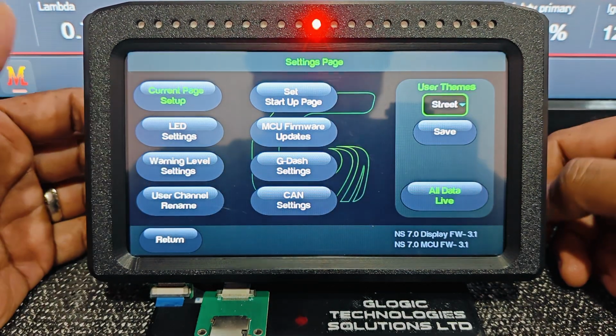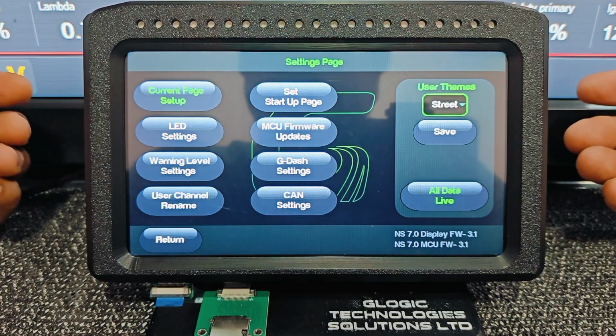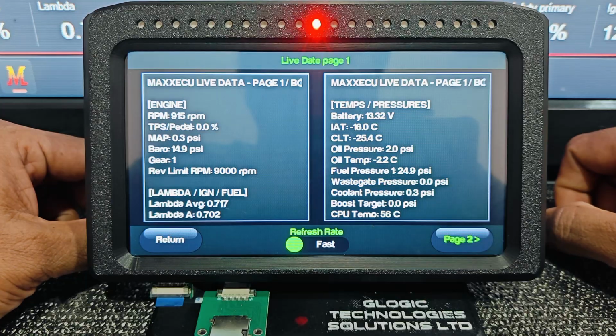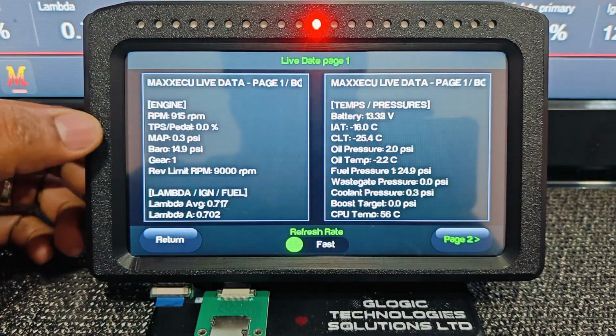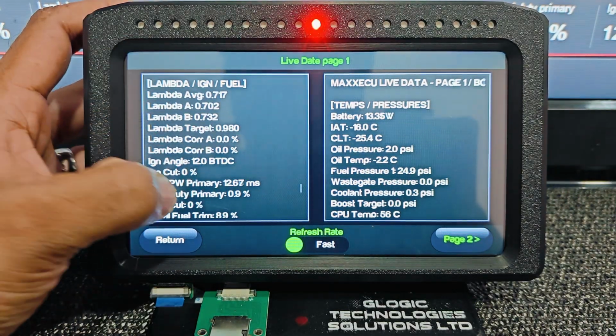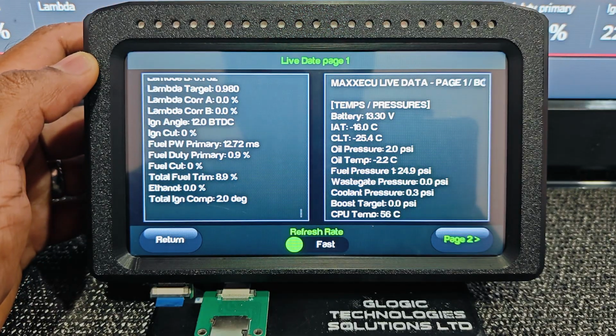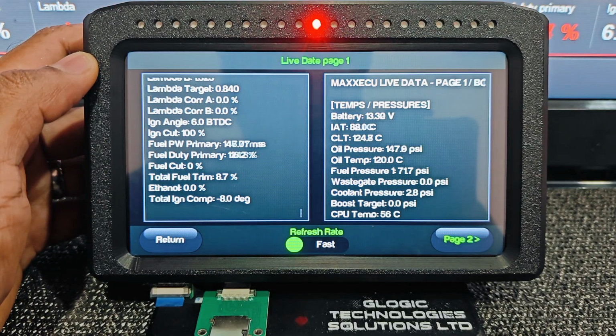So under live data, you see all the values here that Max is putting out over CAN, or the real-time values. And these values will normally be changing rapidly.